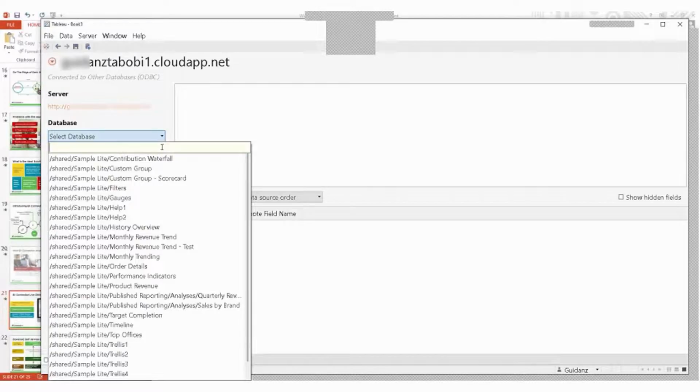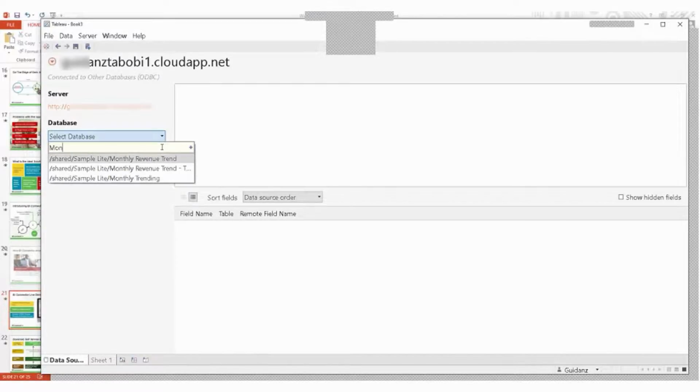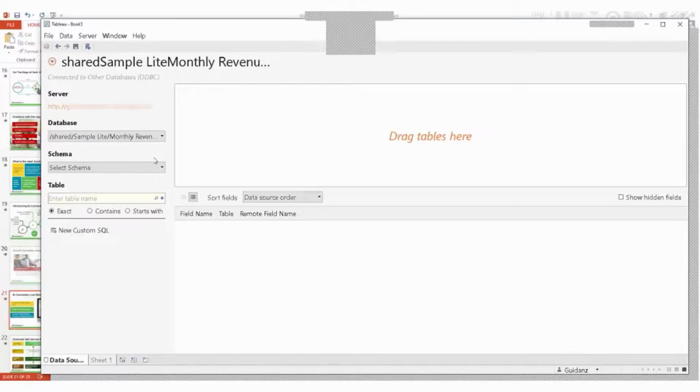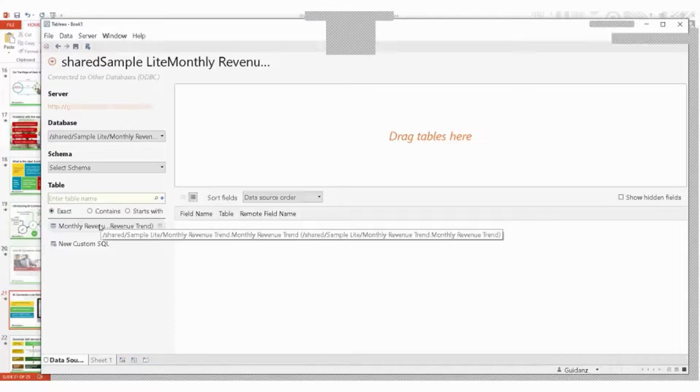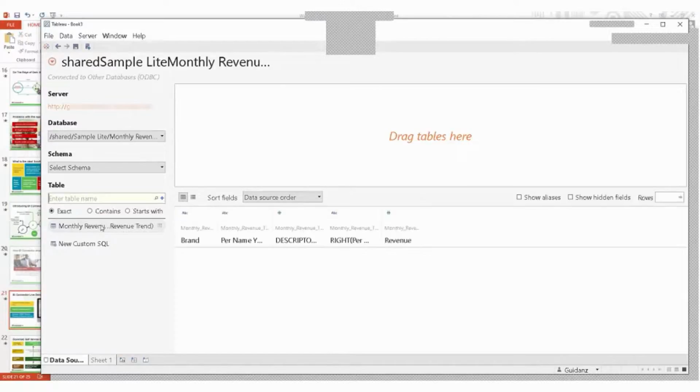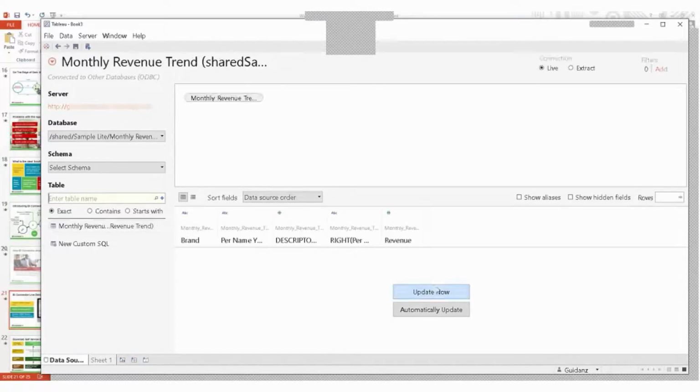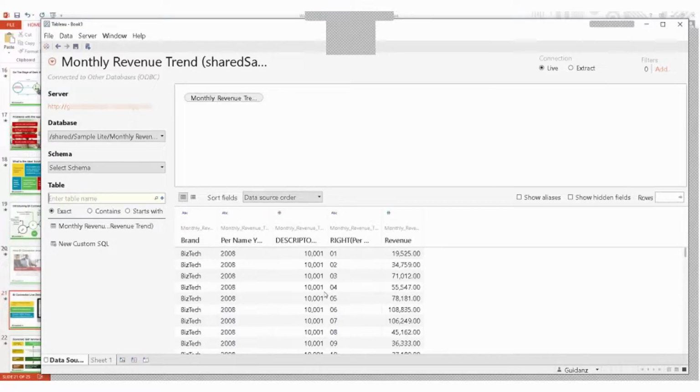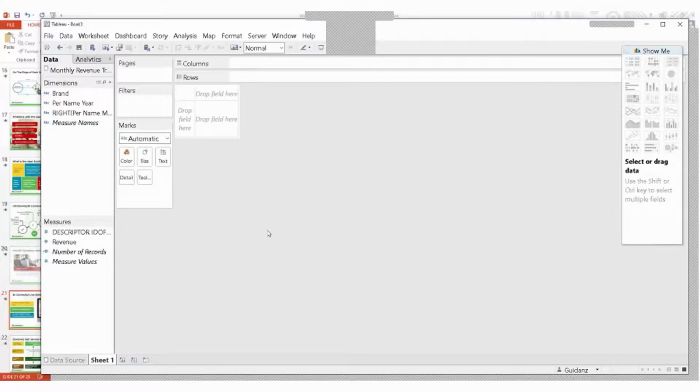So now let's bring up this monthly revenue trend. I want to look at monthly revenue trend. The BI connector converts a report into a very simple data model. So you select this monthly revenue trend. You can quickly look at the data that is available on this report. You can go into the sheets and create your own visualizations.